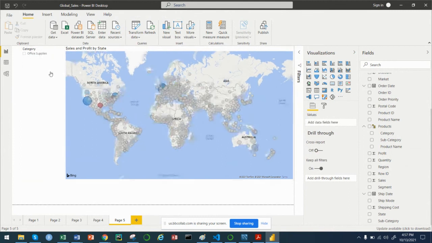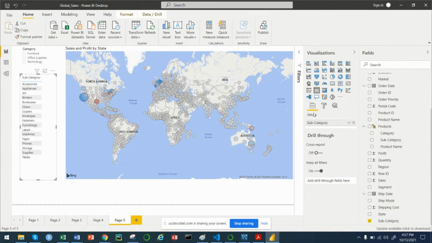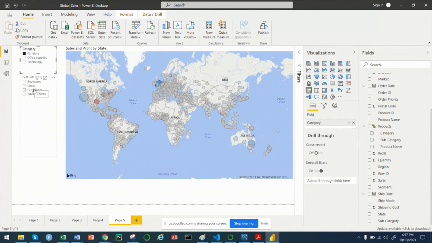Okay, so let me go ahead and go back. Yeah, so let's do this, okay? So probably the reason for that is because that thing was selected. So let me try this. Okay, nothing is selected. I'm gonna say subcategory, all right, and add slicer, right? So make it into the slicer, okay? So right now it's all the subcategories, right? So what if I go ahead and pick the furniture? And it filters out the subcategories, right? It says for the furniture, your options are bookcases, chairs, furnishings, and tables, okay?